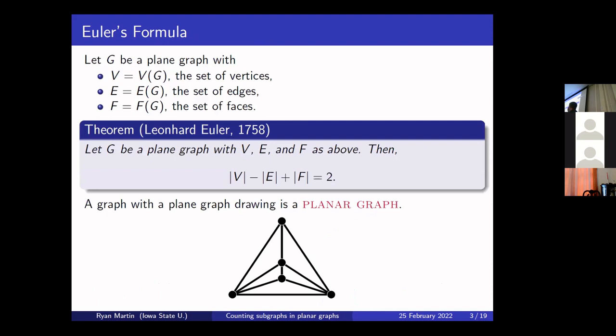Just some notation that we're going to use. It's very familiar if you have done planar graphs. V is the set of vertices, E is the set of edges, F is the set of faces. And I guess this theorem is Euler's theorem. It's certainly Euler's formula, or at least one of many Euler's formulas: V minus E plus F equals 2 for any plane graph. A graph for which a plane graph drawing exists is called a planar graph. And this is the most interesting planar graph because it's the most dense, if you judge density in a certain way. It's K5 minus an edge. And the edge that's missing is this one, which if you're online, you couldn't see what I just did.